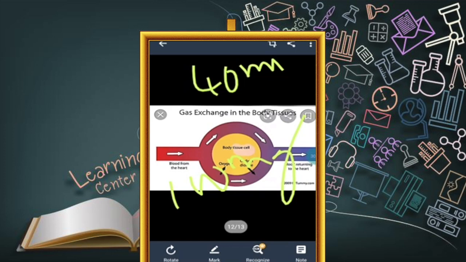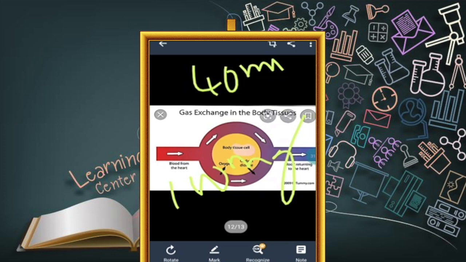In the same way, the partial pressure of carbon dioxide is lower in the blood than in the tissues, causing carbon dioxide to diffuse out of the tissue, cross the interstitial fluid, and enter the blood. It is carried back to the lungs, both bonded to the hemoglobin and converted in the plasma. So the same process happens here.